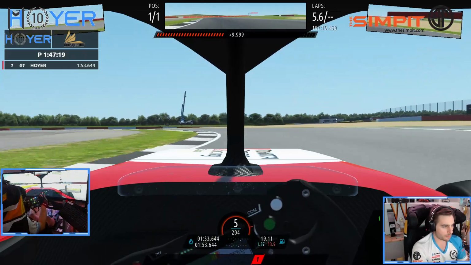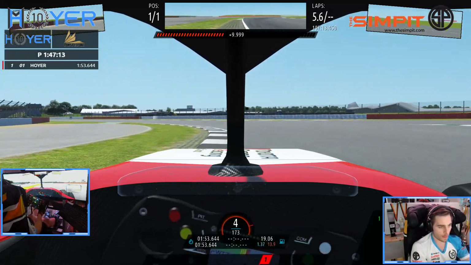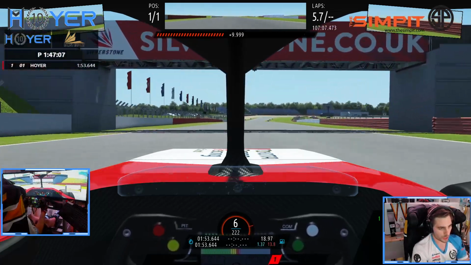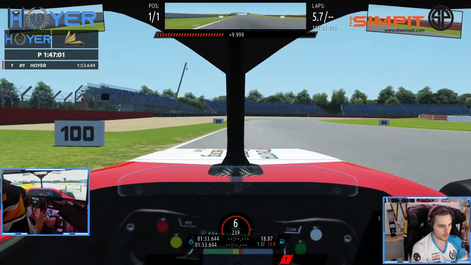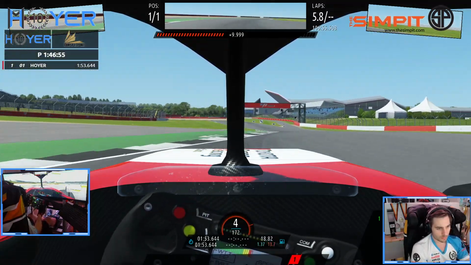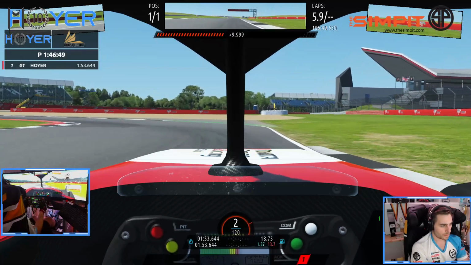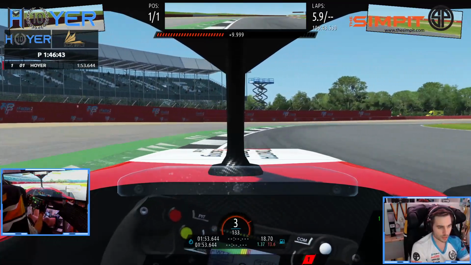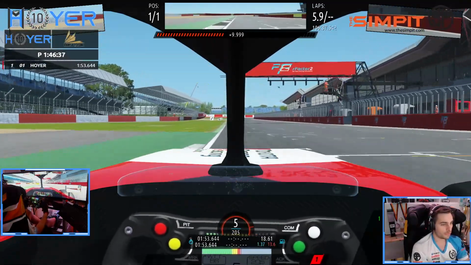Into Maggotts, Becketts and Chapel. Yep, kinda looks good. Let's see, I think we should also have improved top speed, meaning that we're soon about to hit the limit at the end of the Hangar Straight a little earlier than usual. We'll see that on the flying laps. Definitely the braking distance is improved. It's a lot shorter. There is a lot of grip on the tires which you definitely need to use, and only really can use with the brake performance at 100%.